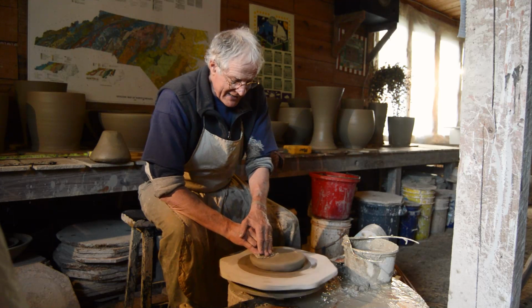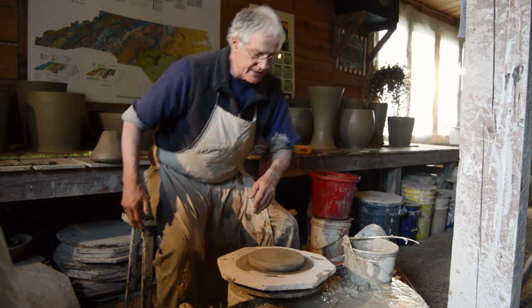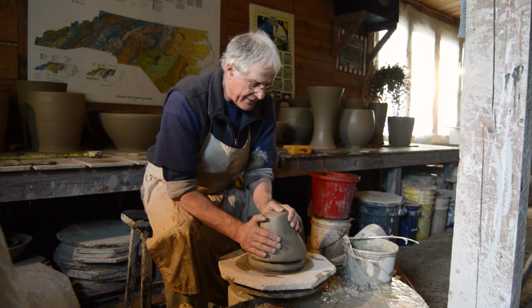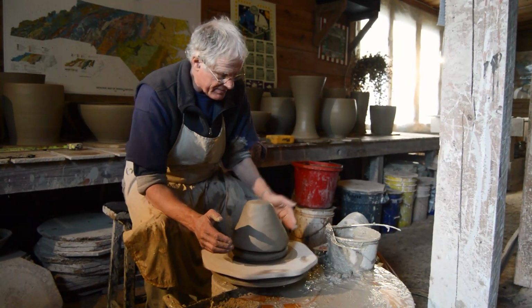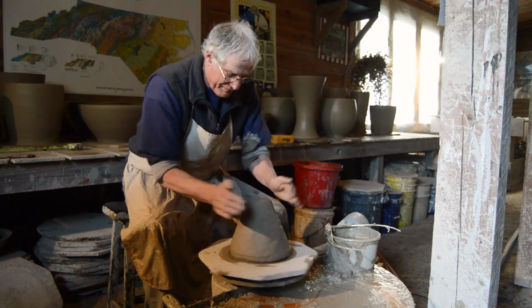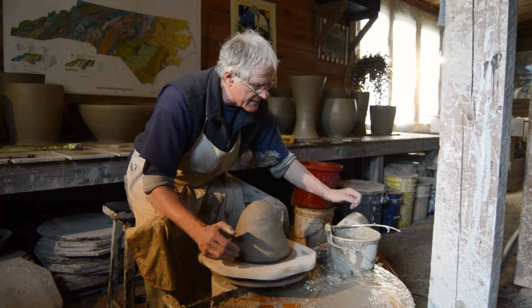But I pat out that base to make sure it's good and rigid and unlikely to crack, nice and compressed. Now that was a 4-pound base, and I've got this 14-pound top that I'm going to pat into something that resembles centered. And the neater you do this, the easier the centering process is.